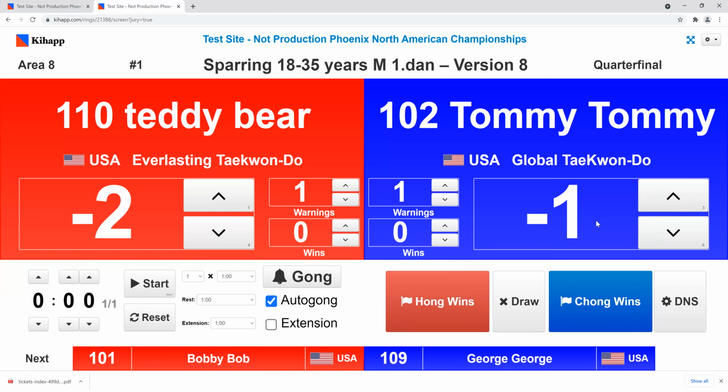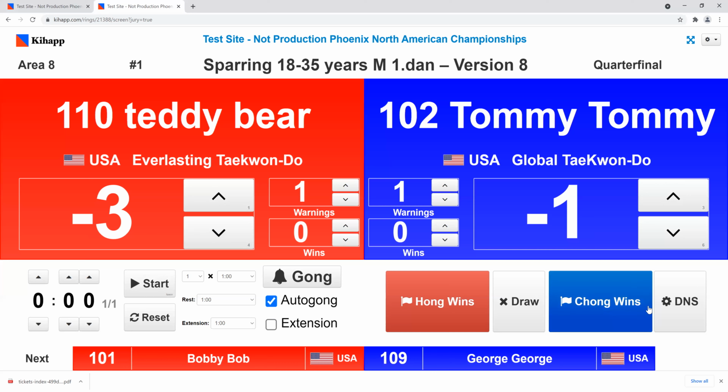Warning and minus points only impact the scoring points credited to a competitor from the corner judge. Warning points will not cause a competitor to be disqualified. If a fighter has received 3 minus points for major fouls, so this count would be 3 from the judge, then that is a disqualification.